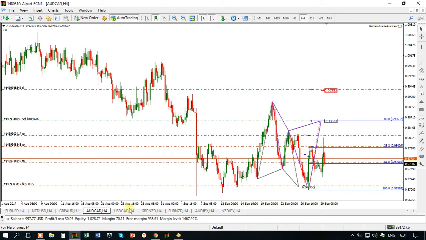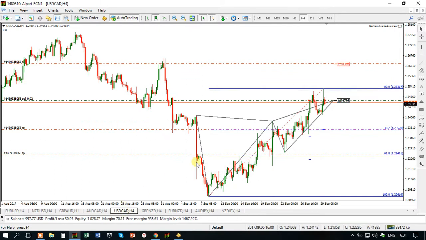Aussie Canadian, the same. I am waiting for this take profit to be hit. This is my second take profit. Half of the position is already closed and the second half is at break even. It came very close to my take profit, sorry, but it didn't trigger it, and then it reversed back. So waiting for it to hit on Monday. We still have good probabilities to move here, and maybe it will go here and trigger my Cipher sell position.